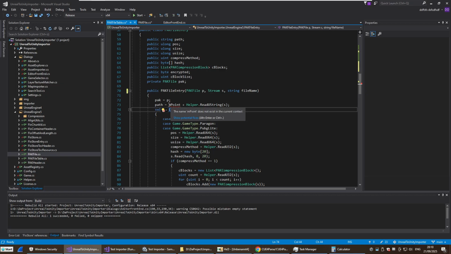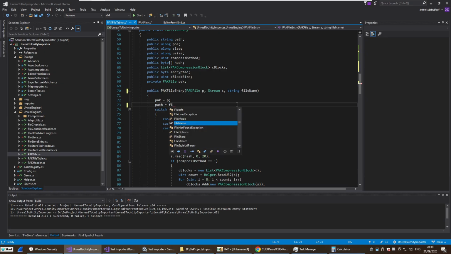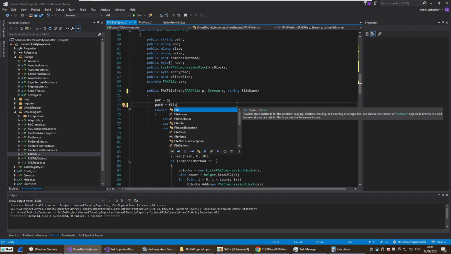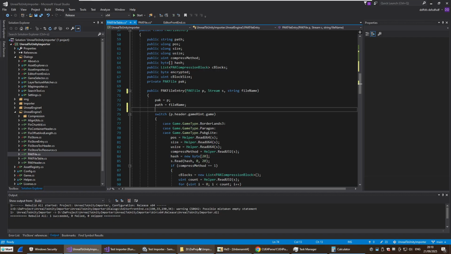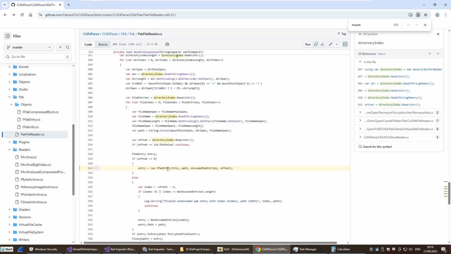So we already have the path. Why is it not? Okay. So let's have a little look up how they do it.